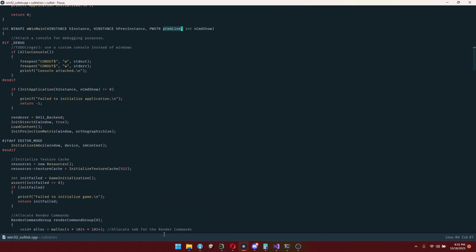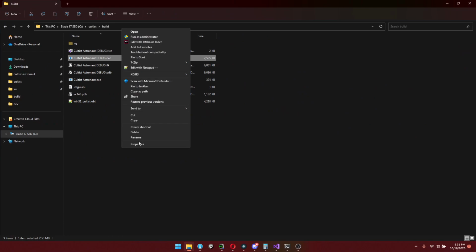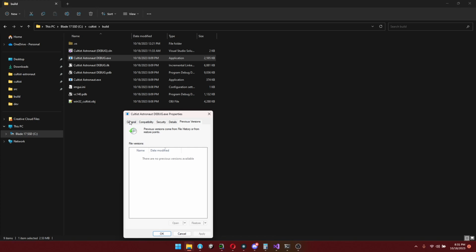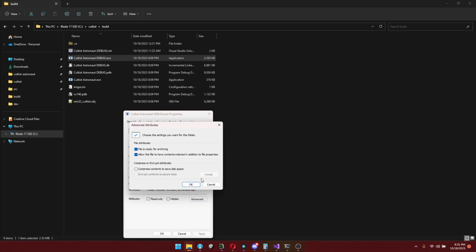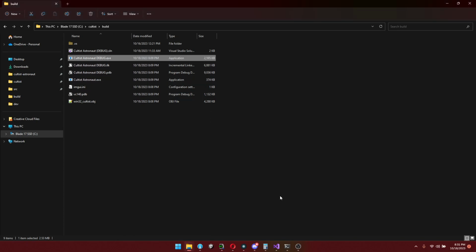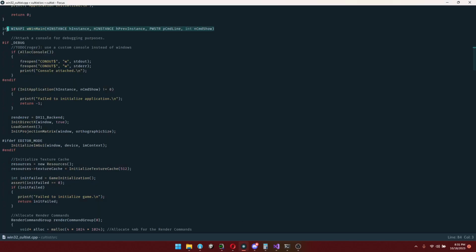So if you right click on an exe, I believe you can actually pass these things in as parameters somewhere. I'm not sure where that's stored, but you can pass in parameters alongside your application. We don't use that stuff, right? But basically the operating system tells us to implement this function. And then when we compile the program on Windows, it will find this and link into it, and then the exe will work properly.